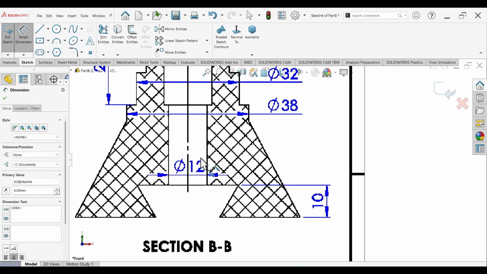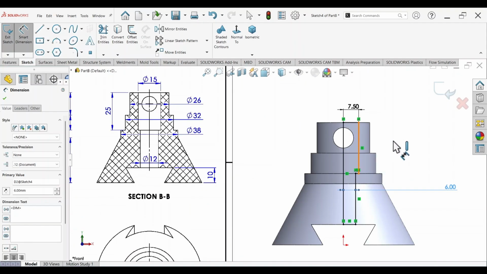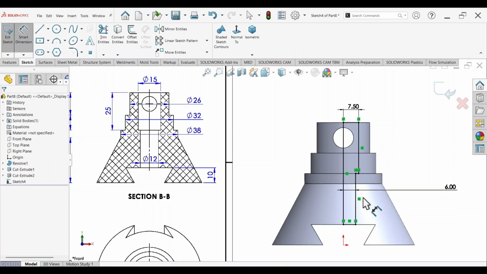Again, this is according to the figure here. We can see that the diameter of this hole should be 12, half of it is 6, right? And the length of this edge should be 25. By default, so we set to 25. And this hole, again, goes all the way through to the slot, and this should be 25 as well. And we can see here that's 25 as well.